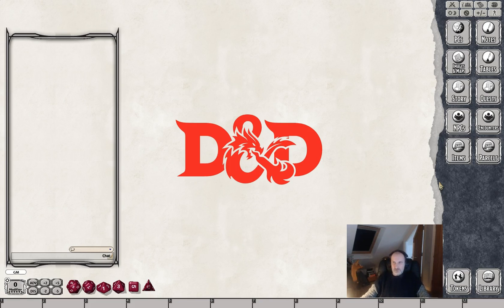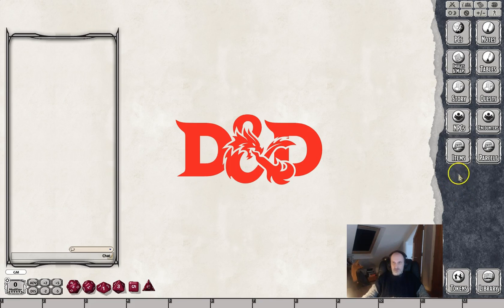So the purpose of this video is to show you how to create backgrounds from within Fantasy Grounds, since this ability is now available. Therefore you don't need to be working with XML or Parse in order to create your backgrounds. You can do it within the software itself.